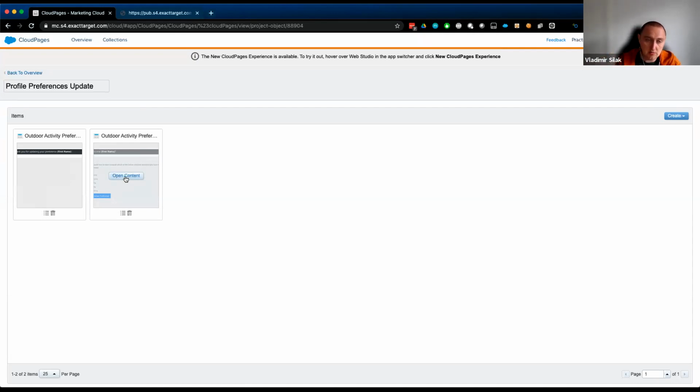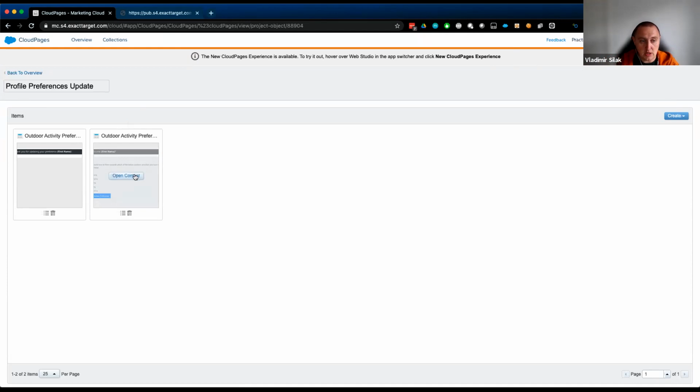So by the time the email renders, that whole AMPscript block becomes invisible, and you only see the result, which is style sheet, JavaScript, and HTML. So we end up having plain HTML as we would normally have.